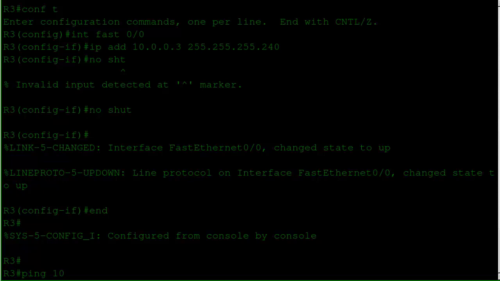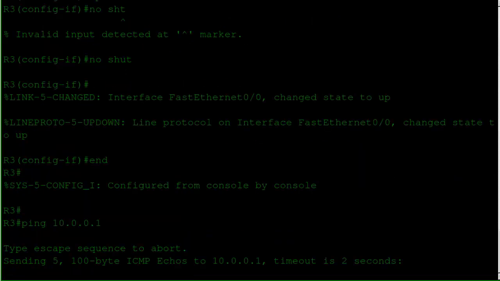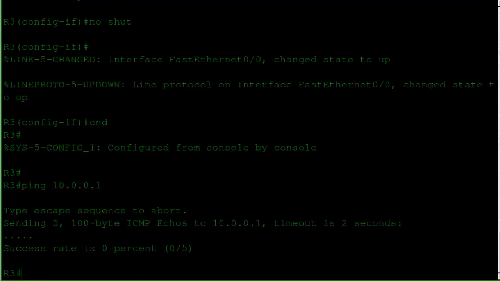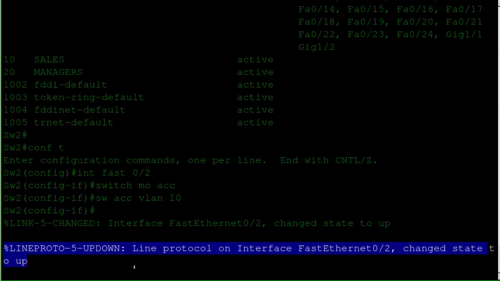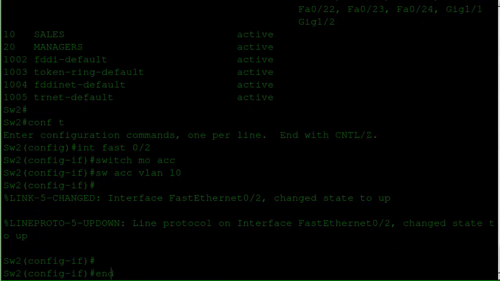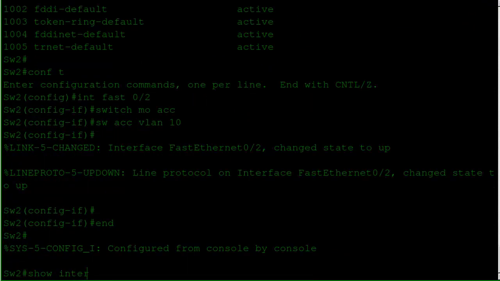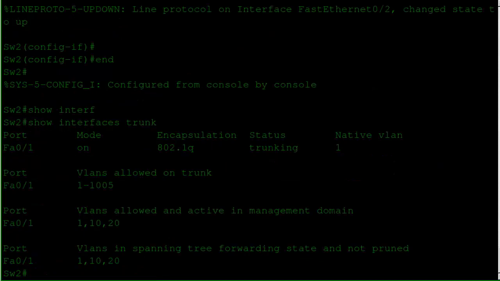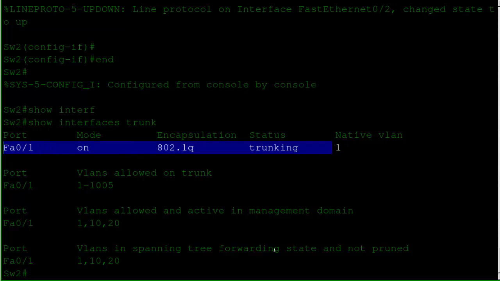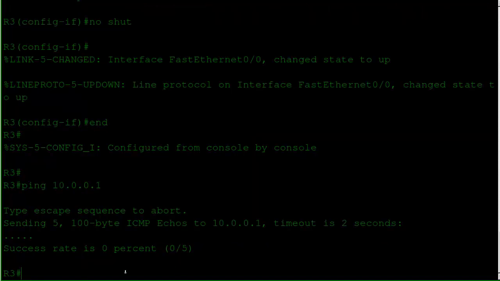Now I'm going to do a ping. It does take, or it can take, up to 50 seconds for the interface to come up. So what may happen is you could do a ping if you do it quickly in the lab, or early on, and you'll have a 0% success rate, which then may lead you down the troubleshooting path. I just issued a show interfaces trunk. I just wanted to make sure the trunk was up. But everything's working correctly, so I just need to leave it a few more seconds and try the ping again.